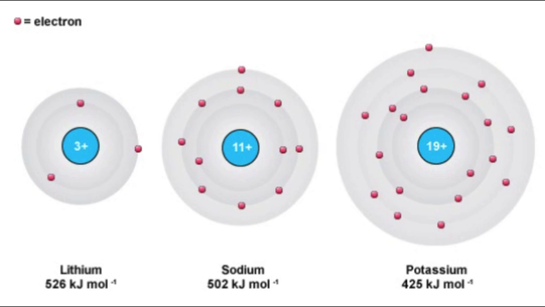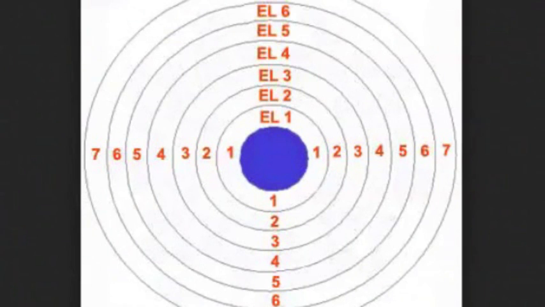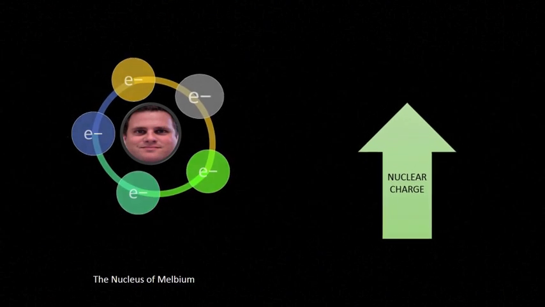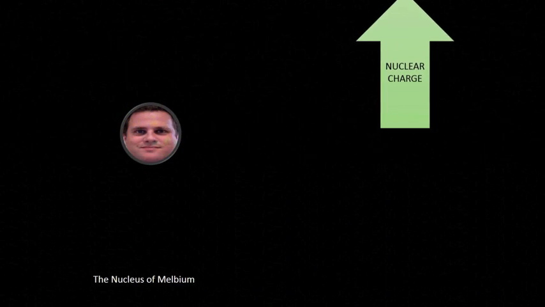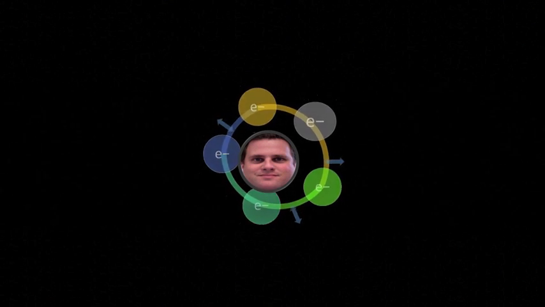However, when you're going across the period, all the elements are in the same energy level as we learned in basic regular chemistry. And because they're in the same energy level, the increasing nuclear charge as you move across the period pulls the outer electrons closer. And because the strong positive force pulls the outer electrons closer, the overall size of the atom decreases, thus decreasing atomic radius as we move across the period.